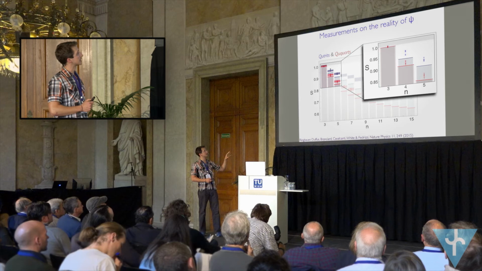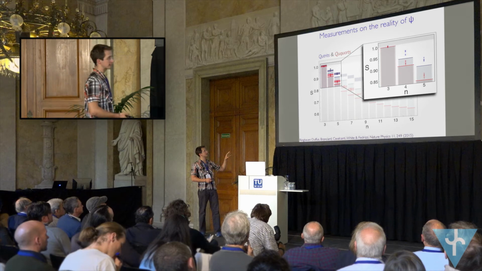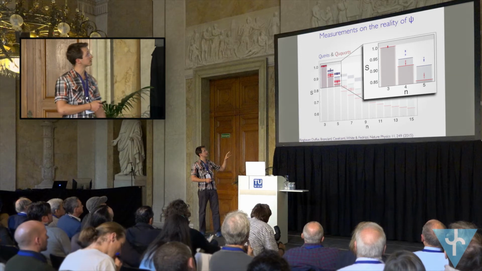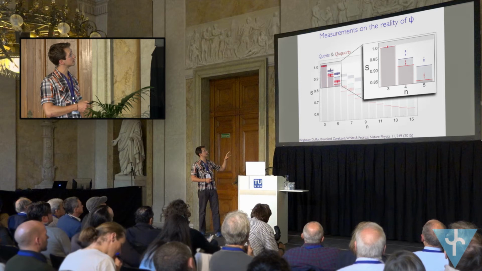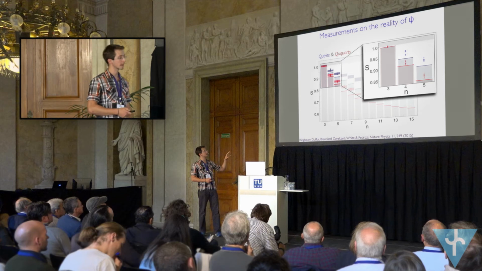To talk a bit about the scaling of dimension that I mentioned, our experiment naturally can produce Q trits and Q quads. So we compared that, and you see already for 5 states here, there's a big difference between the Q trit and the Q quad. So that's why we continued on with the Q quad then.